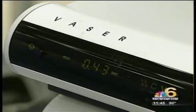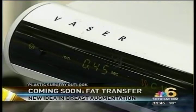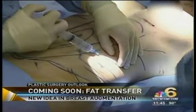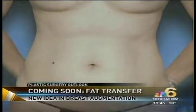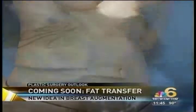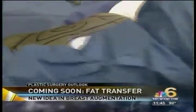One of the big concerns early on was whether it was going to create scarring in a lady's breast and whether that was going to interfere with the detection of breast cancer. The early evidence out now is that probably is not going to be a big issue, but it certainly is not a procedure that's out there in a great amount. But there are pioneers developing this, and I think it's going to offer a real benefit to ladies who like the idea of using something natural in their breasts, and it has the added benefit of removing fat from some place where you don't want it. There you go, kind of the best of both worlds, I guess. That's one way of looking at it.